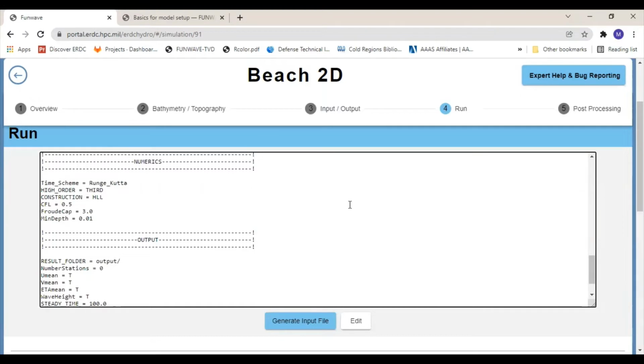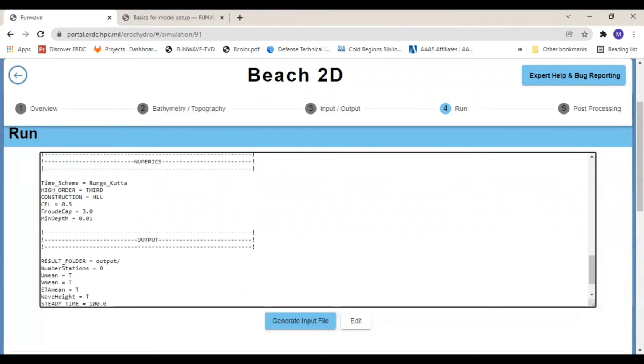Now, any changes that you make in this window will overwrite the options that you selected from the previous tabs. To revert the input file back to the options selected into the application from the previous tabs, you can click this Generate Input File button to essentially reset this input file.